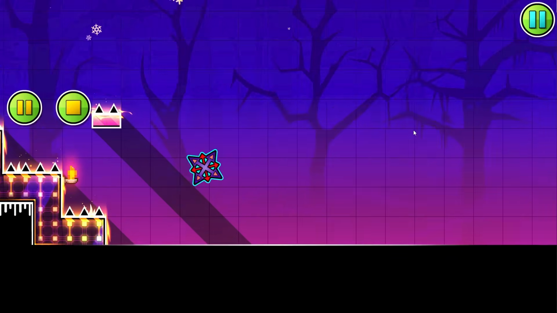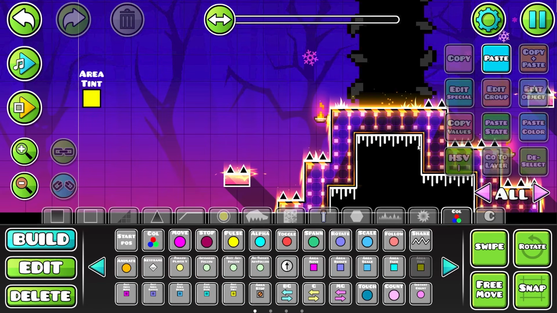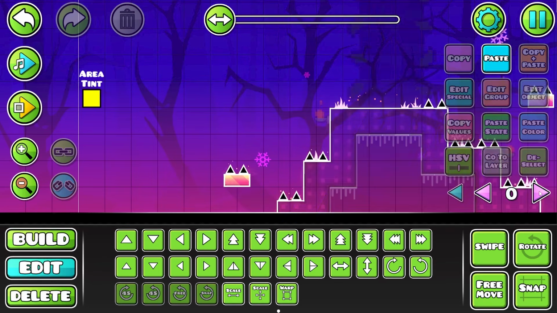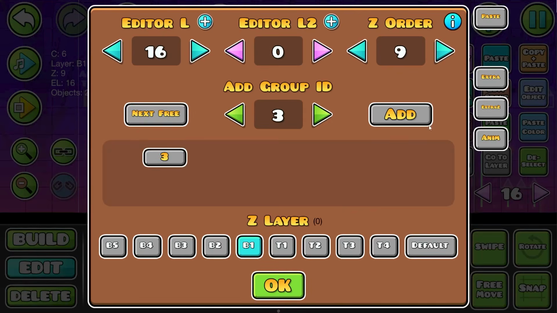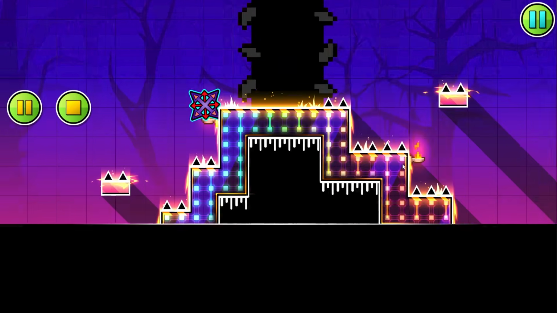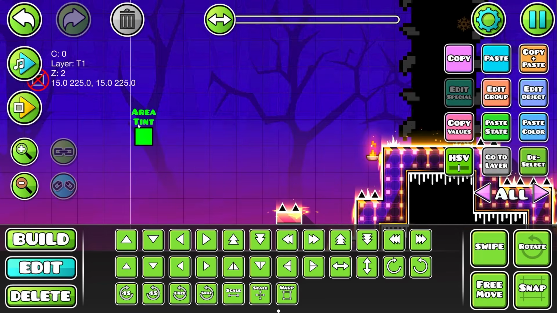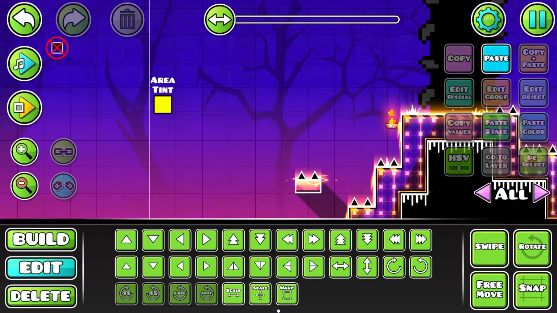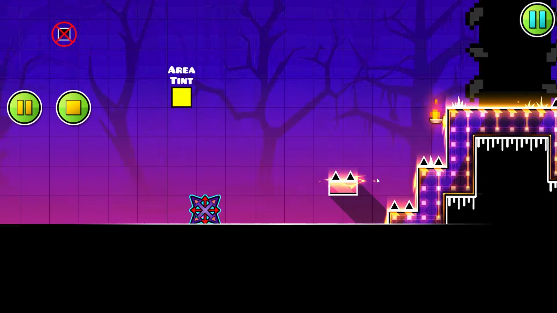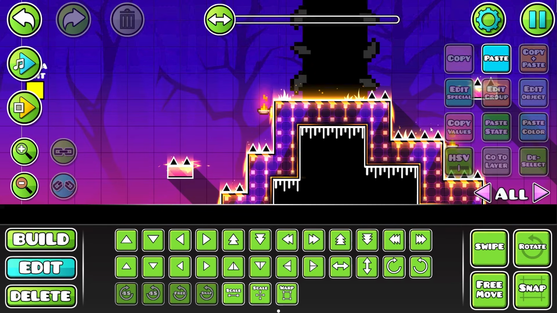Looks very cool. You can do this if you want to. If you don't want to, I don't really mind. But also, in case you selected those guys, also make sure to select these ones because they also belong there. Give them the group ID of 3, and this just looks very nice. You can add randomness, but I don't think that's gonna look that great. Let me just test it out. Yeah, no, so just make this like 60, and yeah, looks very cool.